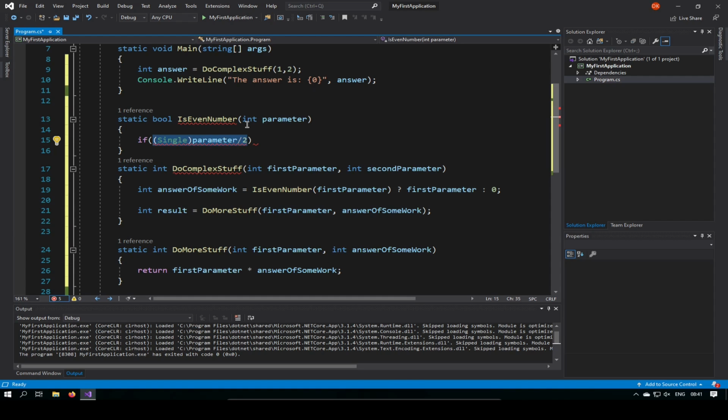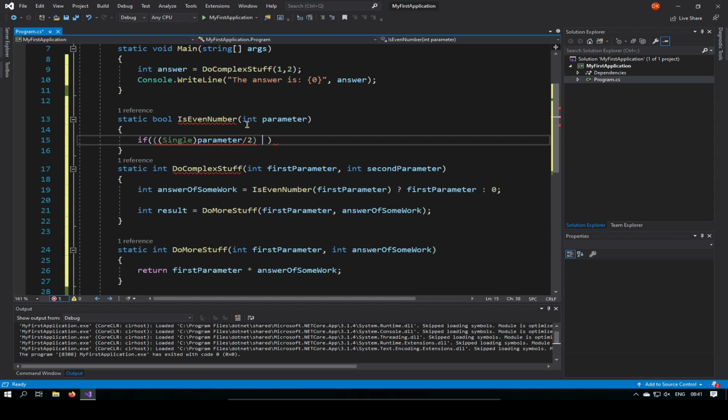and divided by 2. So if it's 3, what is 3 divided by 2? Well, 1.5. Sorry, 1.5 is our answer. But if we do that exact same calculation, I'm just going to put it in braces just so we keep our things separate.